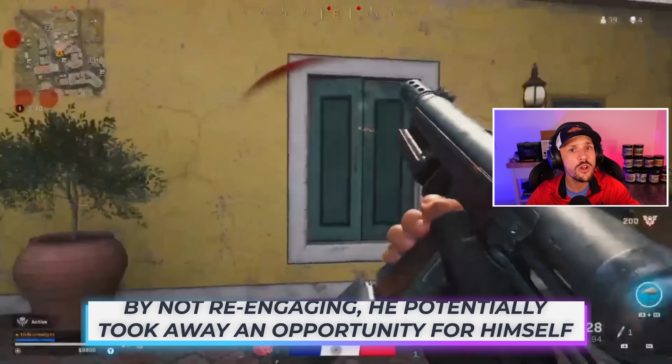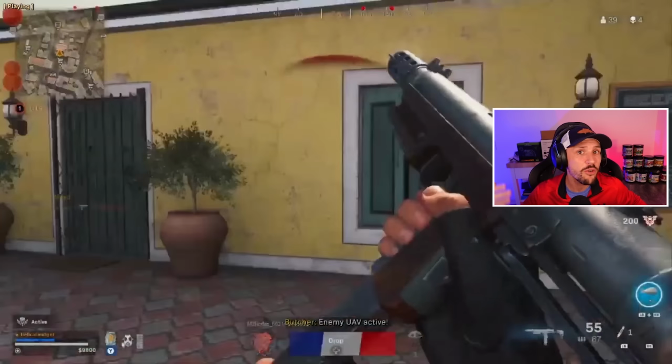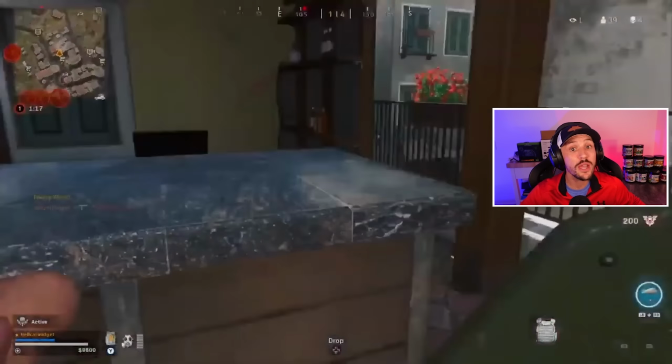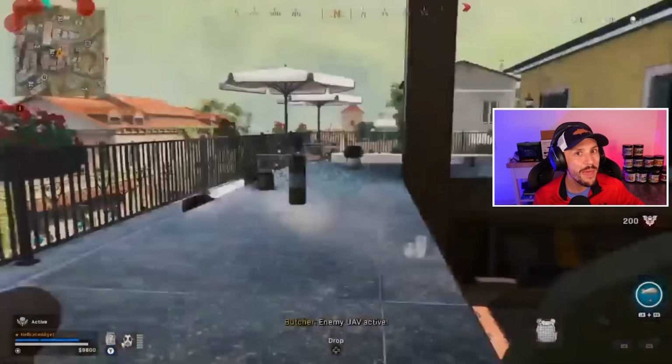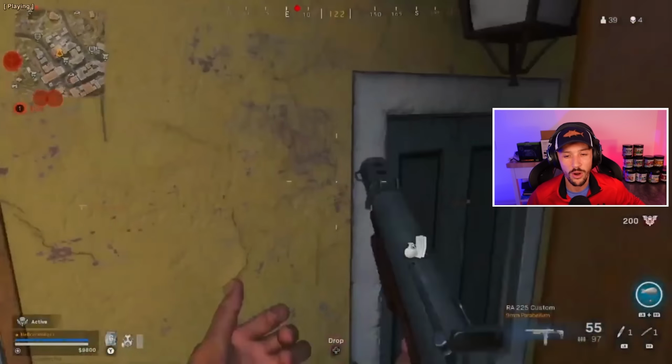So he just lost out on maybe an opportunity or two to get a kill simply because he over-rotated too far away and never actually re-engaged when he knew there were people there. Instead, he pulled back over here, and once again, he gets the kill right above here, so it ends up being okay, but he could have potentially had more kills based on the information that he had before.